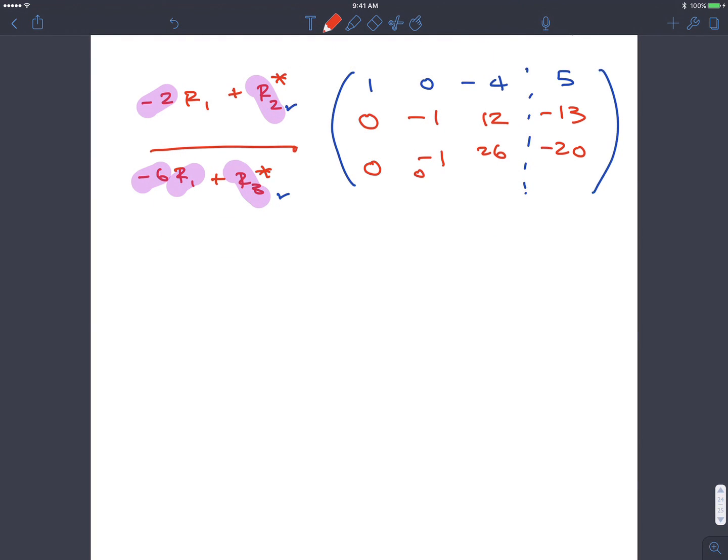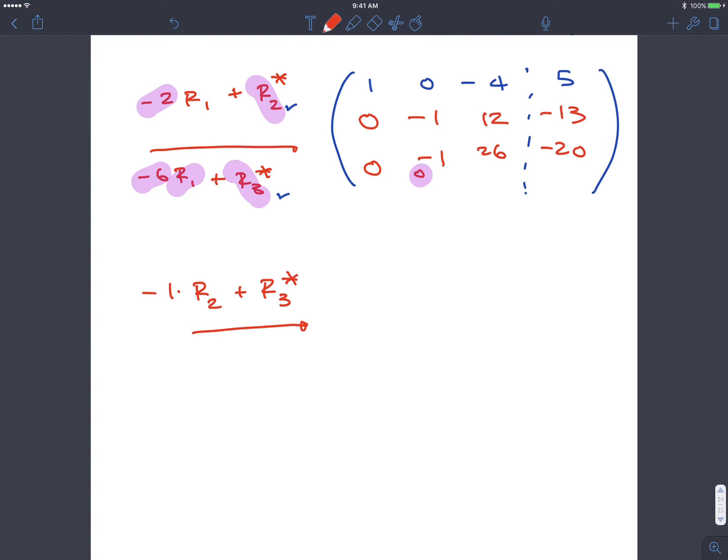And then here's what we're going to do now. We're going to do the same trick. I'm going to take -1, multiply it with row 2, and add it with row 3. Let me be clear with my notation. -1 times row 2, and we're going to add it with row number 3. This will make a 0 in this entry down here, which is what I want.